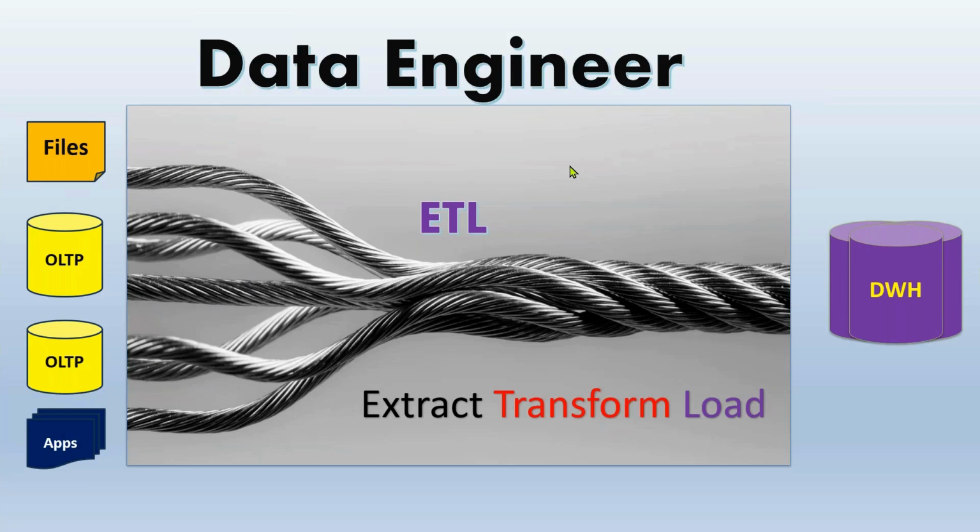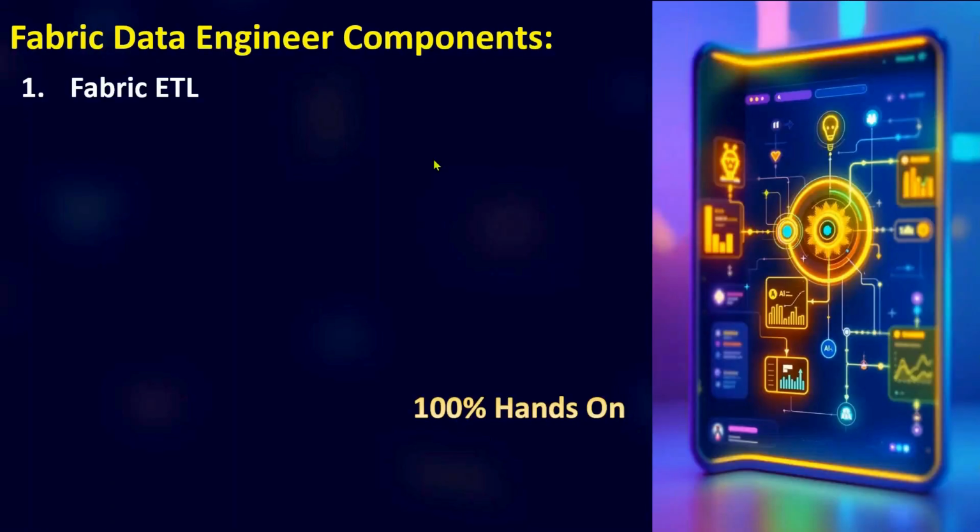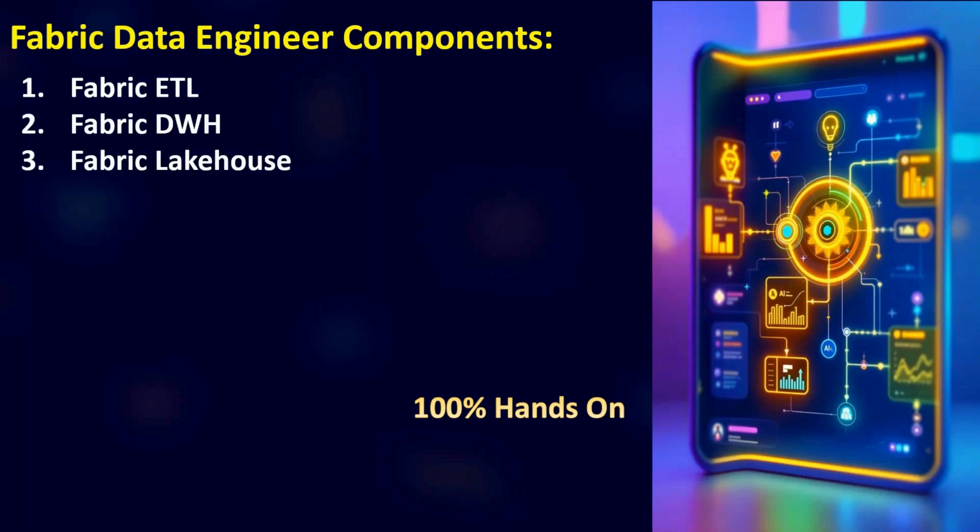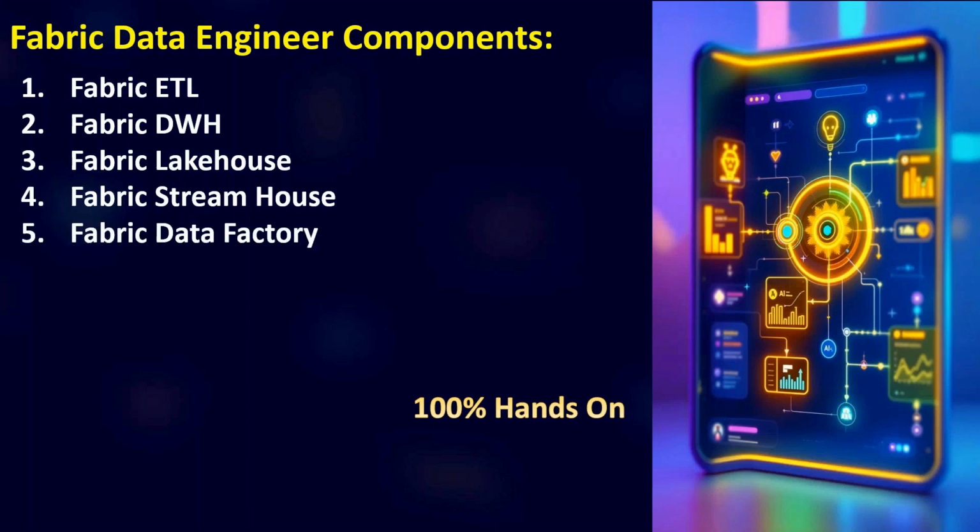Now, what exactly are we going to learn before we start our lab configurations? In our classes, we are going to learn Fabric ETL, warehouse, and lakehouse. By the end of tomorrow's class, we'll come to the differences between these two. It's the first technical class tomorrow. Then we need to start learning how to use ETL, and load data to warehouse and lakehouse in sequence and in parallel. Then the limitations of warehouse and lakehouse, and the need for stream house.